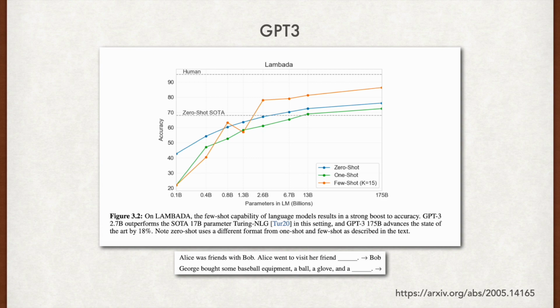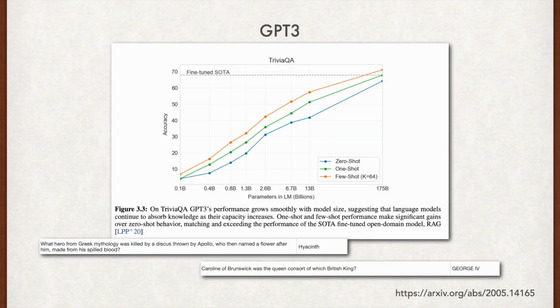We provide a list of examples with the context followed by a blank space and an expected answer after an arrow. Then we put the example for which we want to obtain the answer and finish the prompt with the arrow so that the GPT model should provide the most likely continuation, which is expected to be the answer. Some mind-blowing results are obtained on the TriviaQA dataset containing questions for which we need to generate answers.